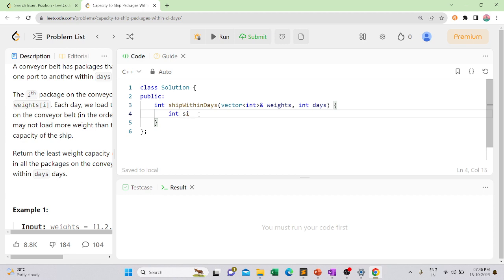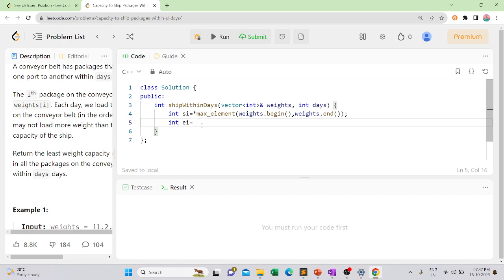We will initialize our starting index with the minimum permissible value, which is nothing but the maximum element in this array. And we will initialize our ending index with the maximum.